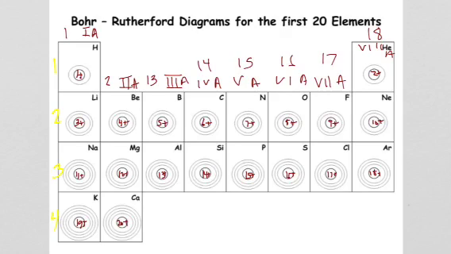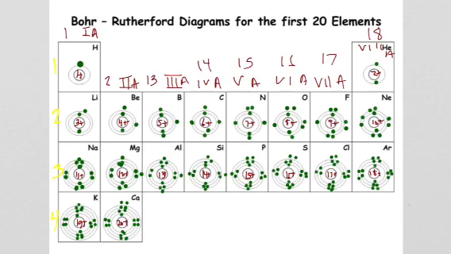And when we start to look at patterns in a little while, you're going to see why it's important to know the difference between groups and periods. So now I'm going to go ahead and add all my electrons. And when we get back to the recording, we're going to look at the actual patterns here. It's a little bit rough. I tried to get my dots as close to the line as possible, but you can basically see that when you're drawing a Bohr-Rutherford element, your electrons follow one pattern.